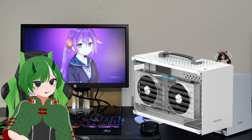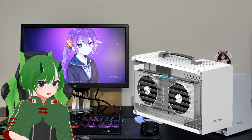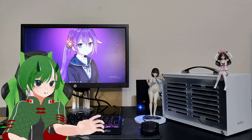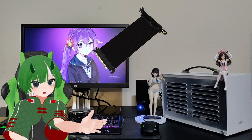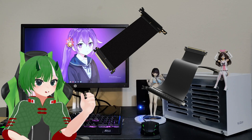I always wanted to build in this case, and all I can say is it's pretty straightforward to build in. It didn't include instructions, so that's a minor gripe. I also wish it came with its own riser cables. I first bought one with a 90-degree slot at the end — it ended up interfering with the case. Then I bought another one and it was too short, so I just ended up using both. Big brain move, huh?